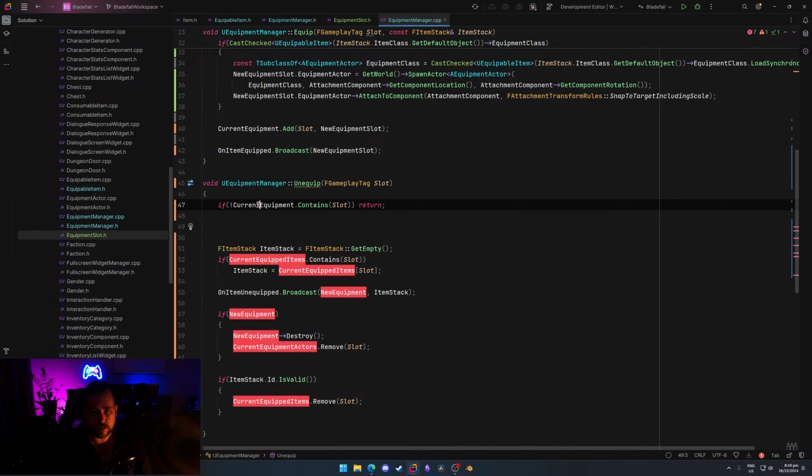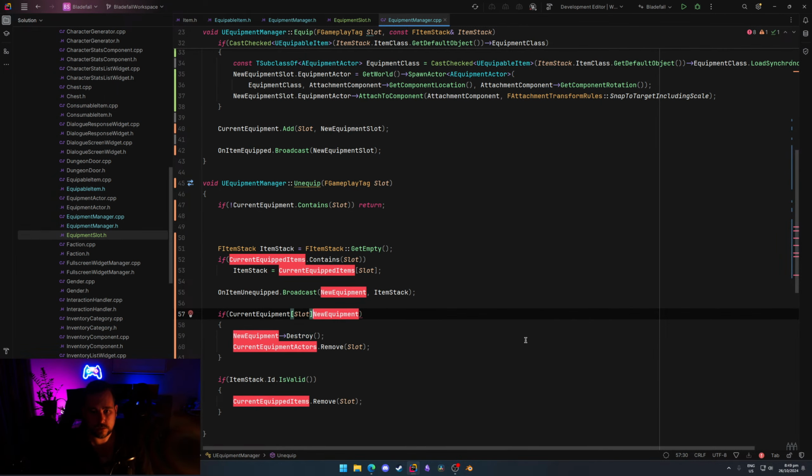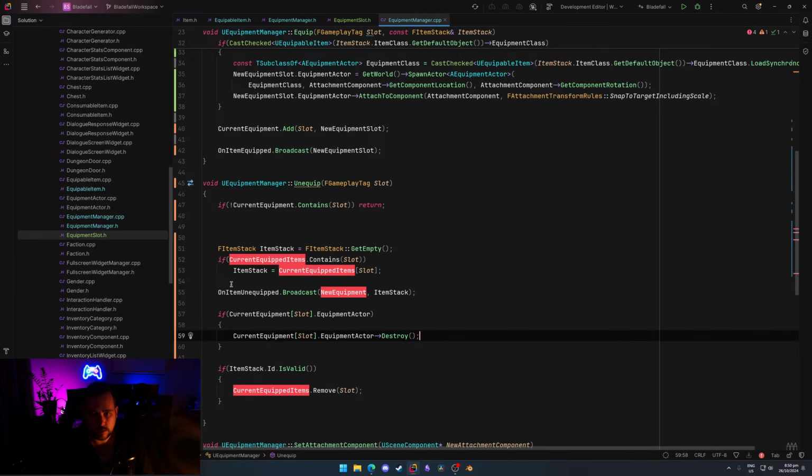So right here, current equipment slots dot new equipment, no dot equipment actor. So if there is an equipment actor, then we destroy it, and we don't need to remove it from the slot because we'll do that at the end. We also need to do the broadcast. What is happening here? If the items contains the slot, so we remove it. Okay. So we're going to do that as well.